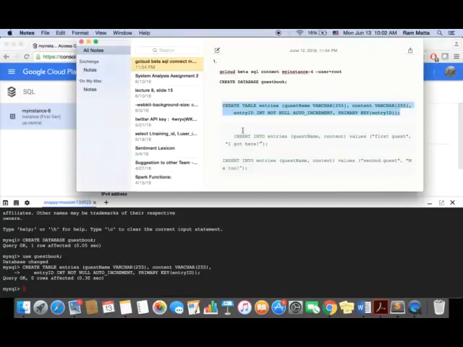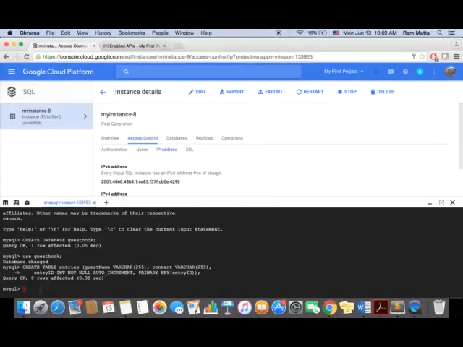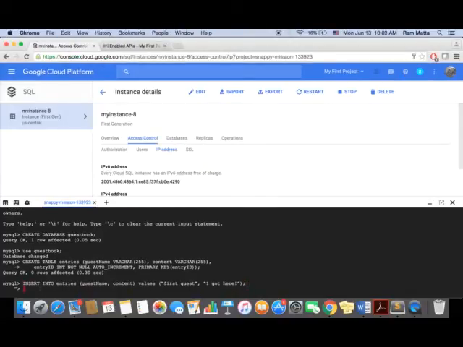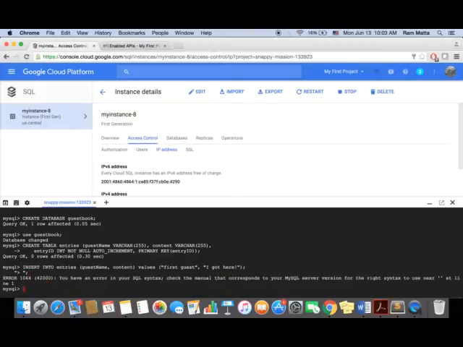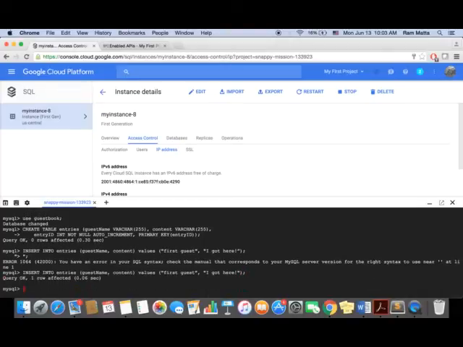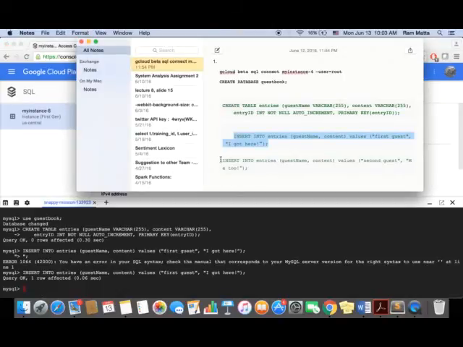You just have to use the keyword auto increment. So now I'm going to insert some rows. And here I'm going to insert another row as well.